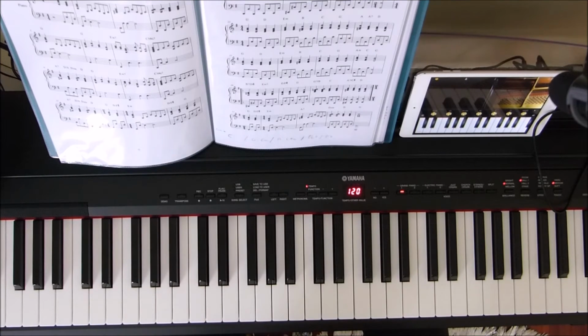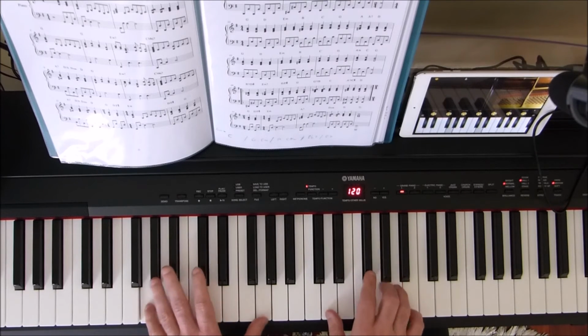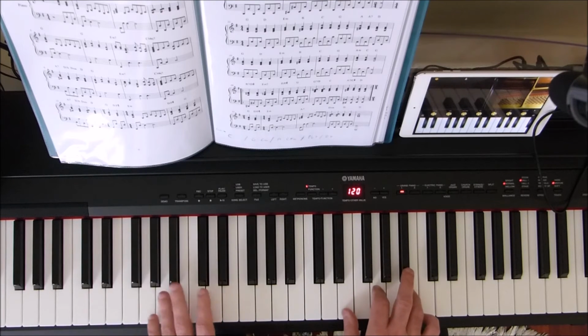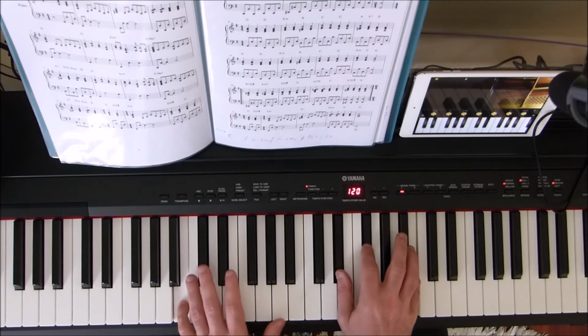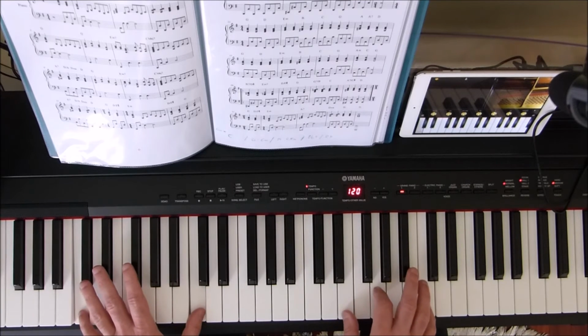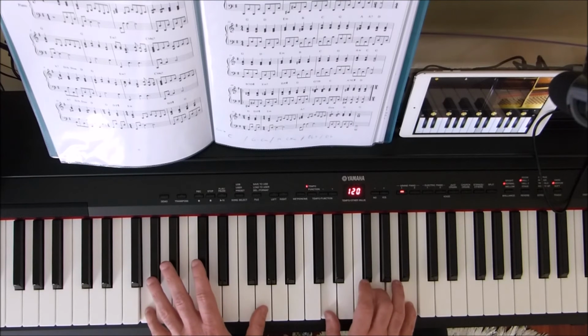Well, the second part of the chorus is exactly the same, but we have a little change at the end of the chorus. So we would repeat again: G major, D major, E major, A minor, B major, C major, and now this is the change.